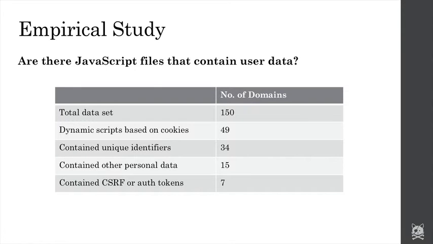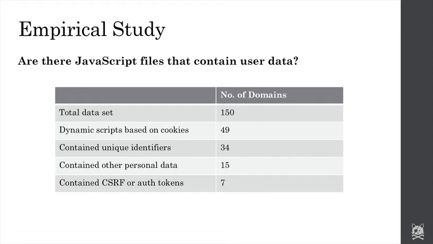So in total, we investigated 150 pages, and 1/3 of them used dynamic script generation. So 49 domains had some kind of script that was generated based on the cookie. And we then manually investigated those scripts, and we found that 34 websites of these 150 websites have unique identifiers in that script. So there might be an email address in the script source code in a variable, there might be your account ID of that given web application, or it might be your name, or anything that uniquely identifies you as a user. So this could be used for de-anonymization if you can get hold of that data or leak that data somehow. Then we further investigated, and we found 15 domains that had personalized data in there.